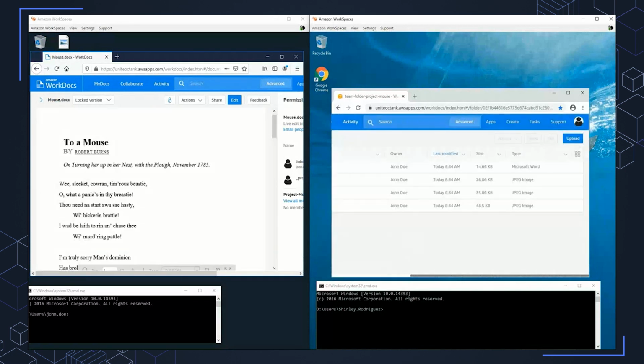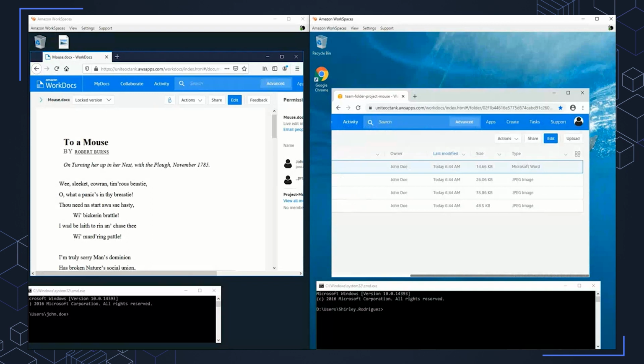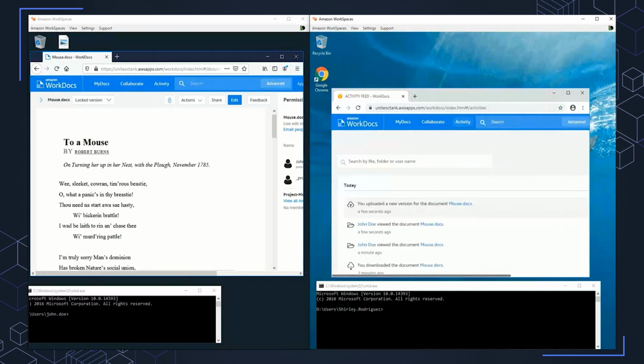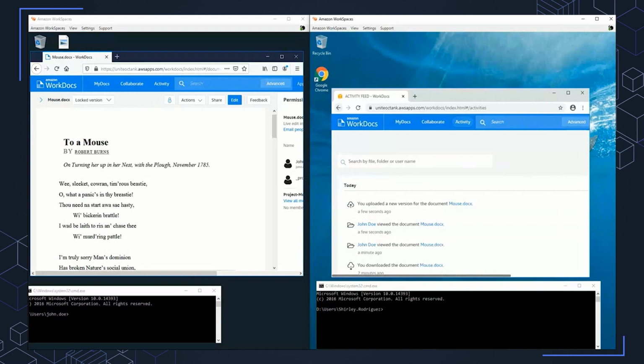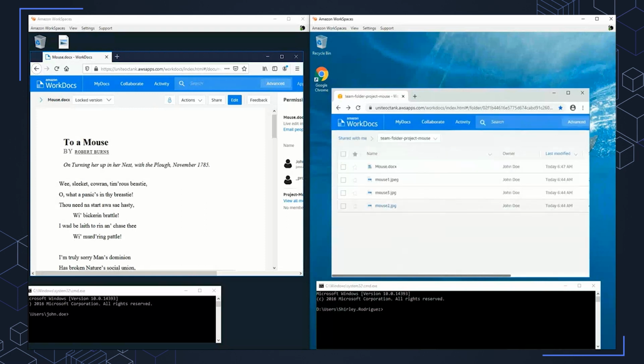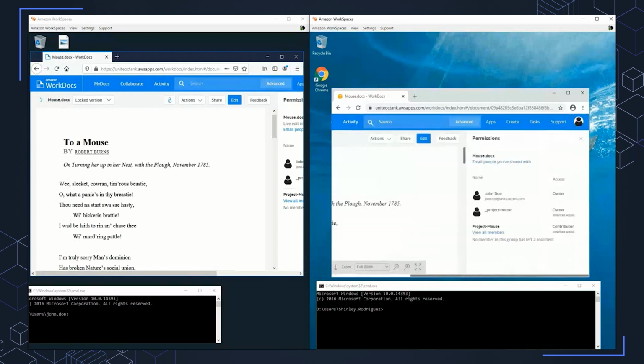That's not the only way that you can interact. We talked about doing online editing, but there's the capability and facility to make use of feedback tools within the WorkDocs environment. Here is Shirley looking at the activity on that file. Here, because Shirley is an individual user, she gets to see her pieces and who's been working on the documents as well. Now, if Shirley's concerned that maybe other people make the same mistake that John's done, she's going to provide feedback into the document for others to be able to view and potentially comment on as well.